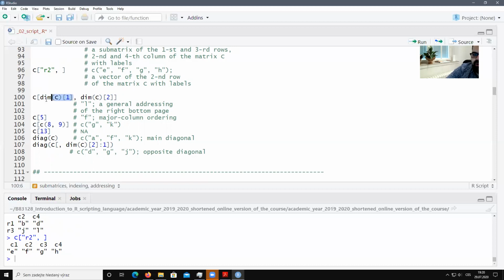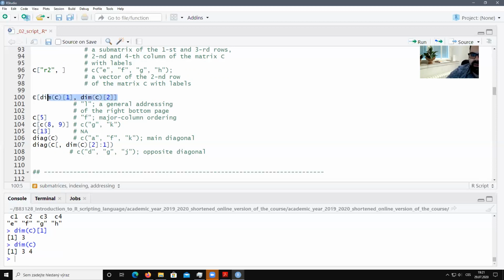So this is the formula for how to get the number of rows. So this is also an index for the last row. There's also an index for the last column. So the index for the last row is like this, because you know the dimension of a matrix is a vector of two values, number of rows and number of columns, and both values can be applied as indices for the value which is at the right bottom corner of the matrix.